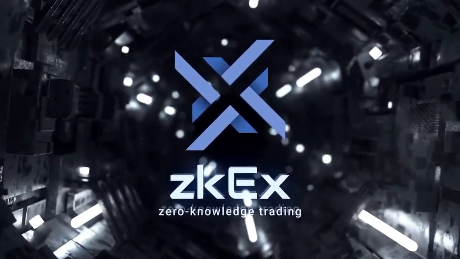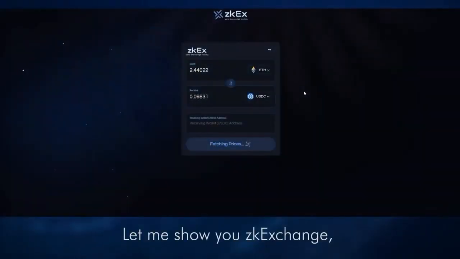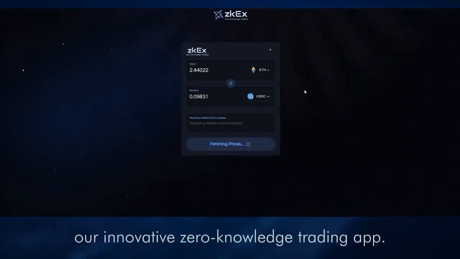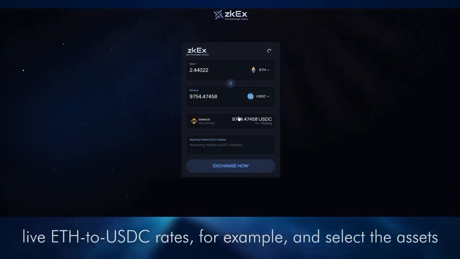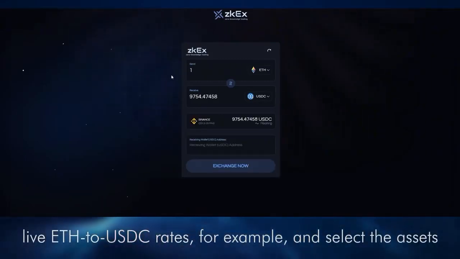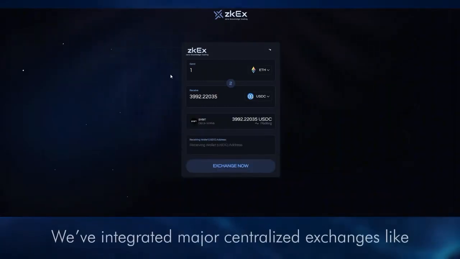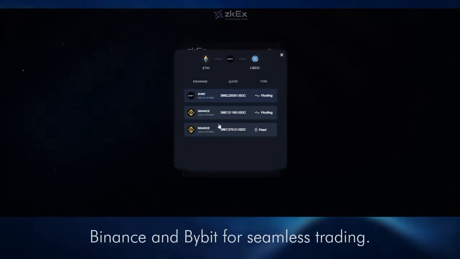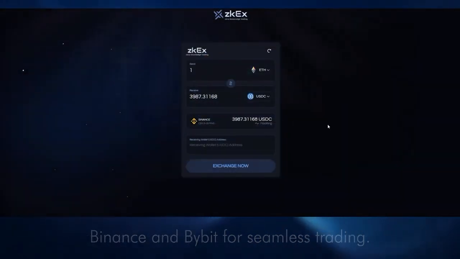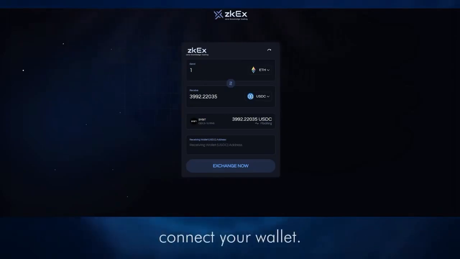This is the moment you have been waiting for. We're thrilled to announce that beta testing is now open to the public. Let me show you zkExchange, our innovative zero-knowledge trading app. This is the main interface where you can view live ETH to USDC rates, for example, and select the assets you want to swap. We've integrated major centralized exchanges like Binance and Bybit for seamless trading. What sets zkExchange apart is that you don't need to connect your wallet.